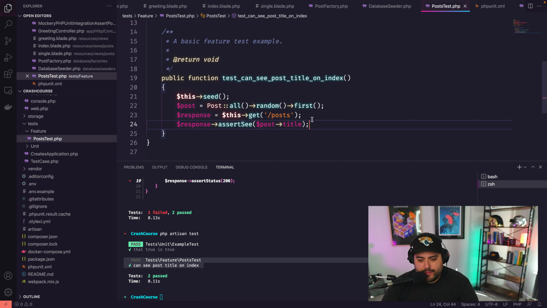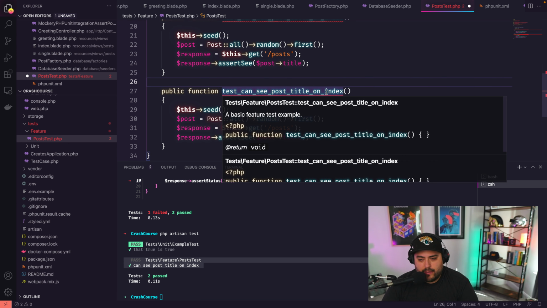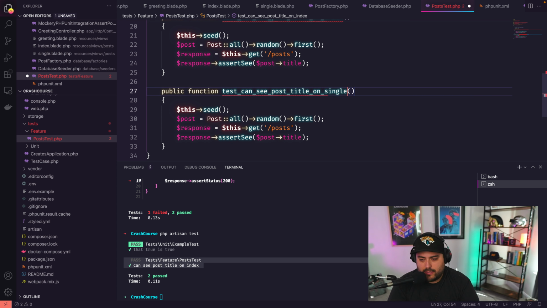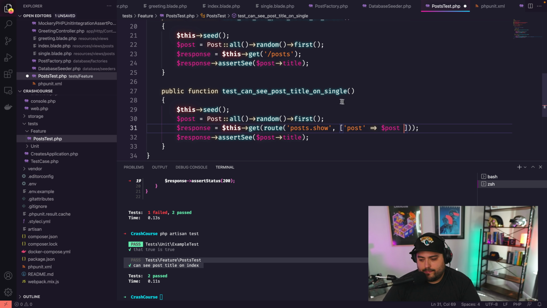Now let's take one step further and make another test just for the single page: can see post title on single. And let's do a route parameter this time. Remember our route helper here? We're going to call it post.show, I think is what it's called, and then pass the post to the route.